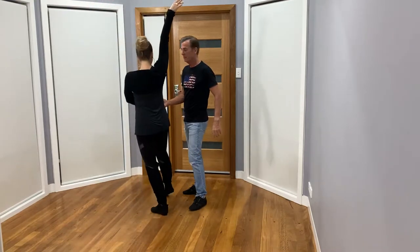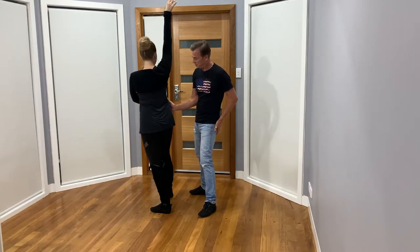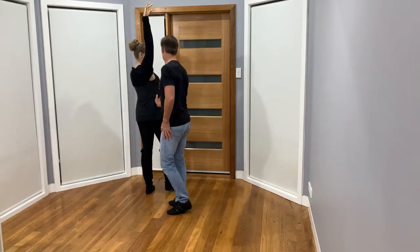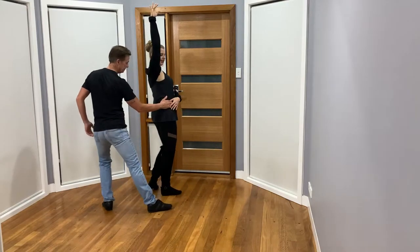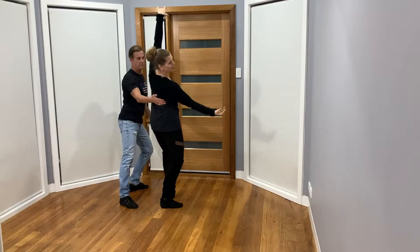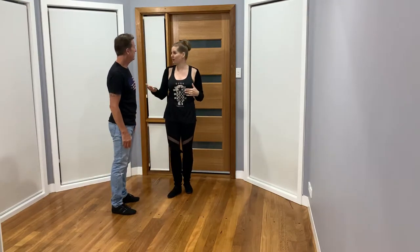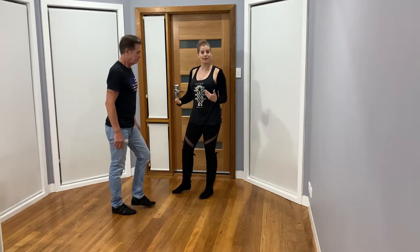So the important part for the ladies is once you've sent her out, as you are wrapping her in, move that connection down toward the hip area, and we'll do this from the side angle, down toward the hip area, yeah, so that she knows she's rolling and redirecting into it. So that's why I added an extra turn on the first one, because we didn't get that. And so I was on a different foot.